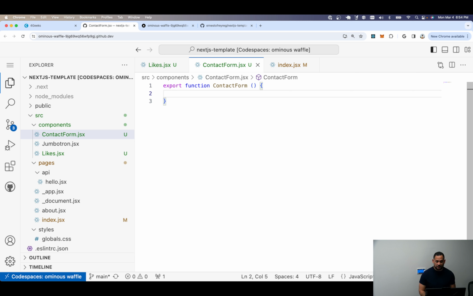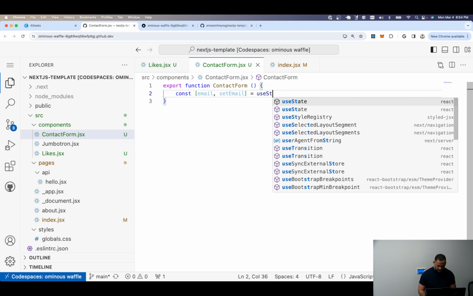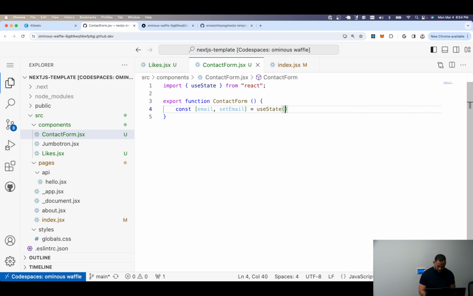We only need to create a state. So const, I guess, email, setEmail equals useState. What would be the initial value? Some random email? No, I want the user to enter the email. Oh, just an empty string. Empty string, exactly.